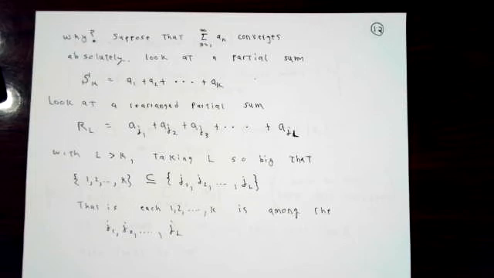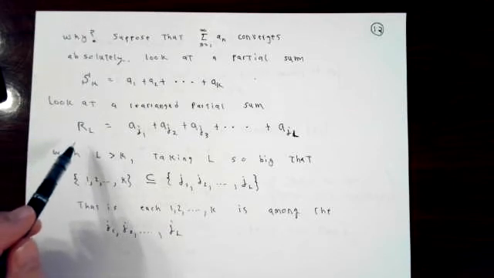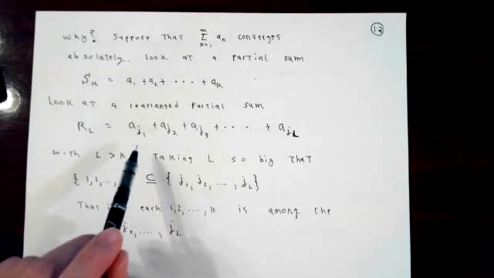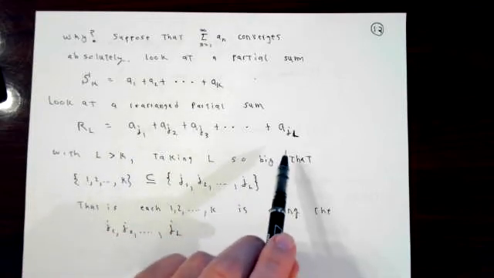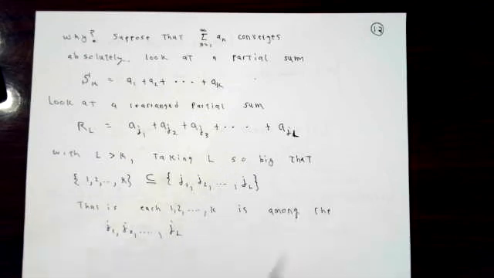So suppose that the sum n equal 1 to infinity of an converges absolutely. I'm going to pick a letter k and write down the partial sum that goes with it. I'm going to look at a partial sum for the rearranged series, but it's probably not going to have the same number of terms as sk. So I'm going to look at our number L, which is aj1 plus aj2 out to aj number L.